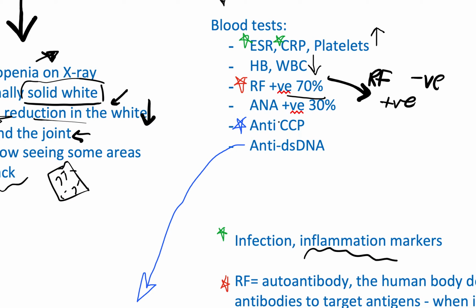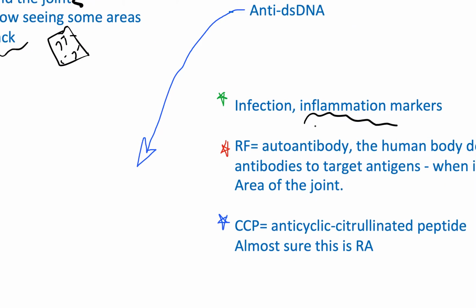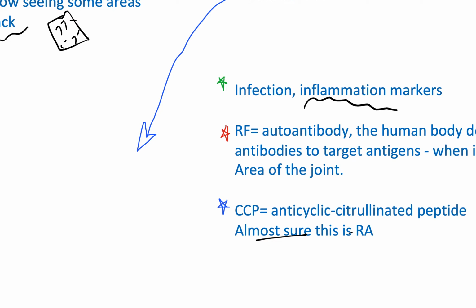And then you can also get anti-CCP antibodies. Anti-CCP antibodies are anti-cyclic citrullinated protein, okay? Remember, I talked about the citrullination process in the last video. When you get these anti-cyclic citrullinated protein antibodies, firstly, it's not that common to get, but when it does show up as positive, it is almost certain that this is rheumatoid arthritis. Anti-cyclic citrullinated peptide.